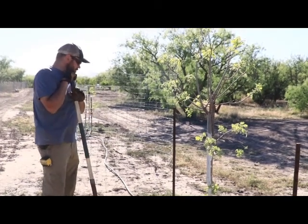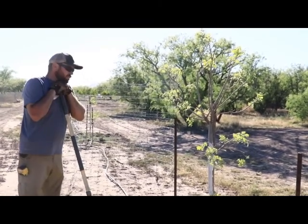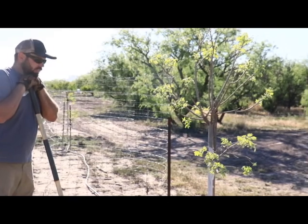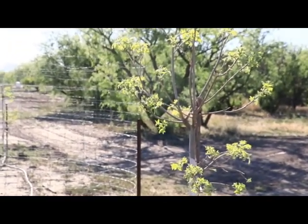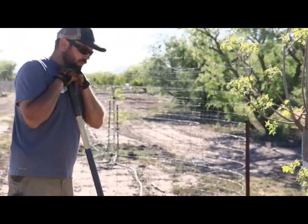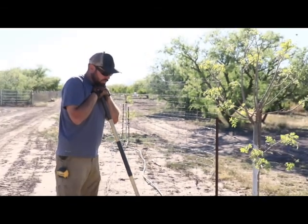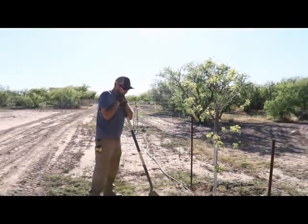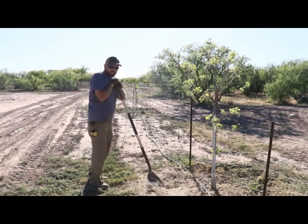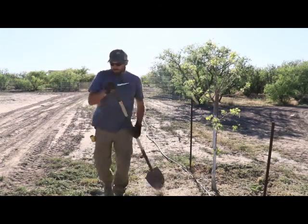And then you can see I have these T-posts and these cages. I had all these trees caged to defend from the deer and other wildlife, but they're getting big enough now, and I haven't actually seen the deer nibbling on these. Rabbits were the only things. I had a couple trees die from rabbits, and they were just chewing the bottom up. But painting them seems to help, and that's just a liquid or a latex paint you use on them. And so I think I'm going to get rid of these, and then if we ever start having animal problems, I'll just fence the whole orchard. So let's go take a look at the other rows.